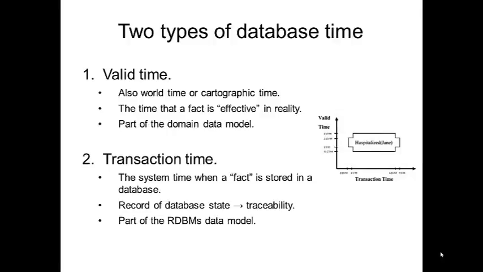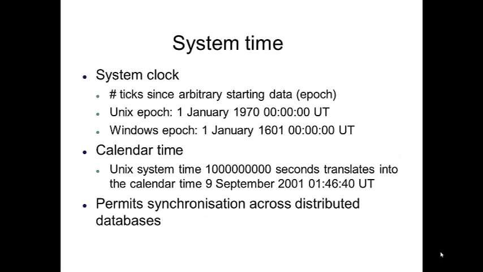So databases are provided with tools for managing transaction time. They don't come with tools particularly for dealing with valid time. Although they have tools for dealing with valid time, it's not something that's integral to the database management system. It's something that you have to implement as a user depending on the particular situation. System time. So transaction time gets its time from system time.